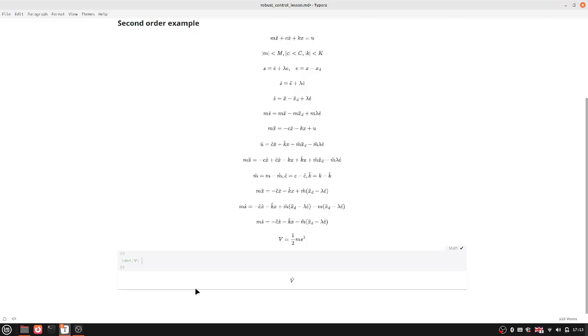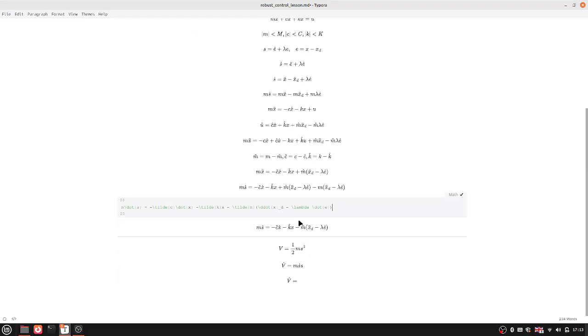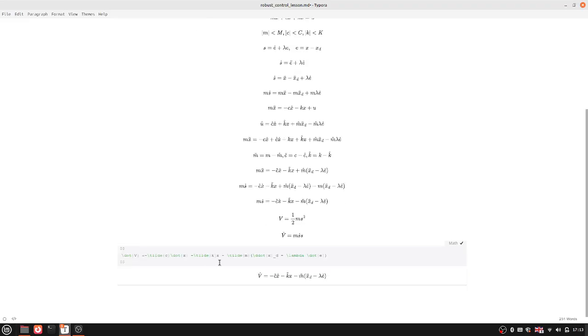But what we do is we take the first derivative of v, and in this case that's going to be m s dot s. If you were to do this, you would probably write it as m s s dot, but I like to group m and s dot because we already have m s dot, and we're going to have to substitute some dynamics here. So let's do exactly that. V dot is equal to ms dot, which we already have here. Again, I'm not going to type it all out if I can just copy it. So all of this, and this is all multiplied by s. So I'm just going to put some brackets around that and make that equal to s.